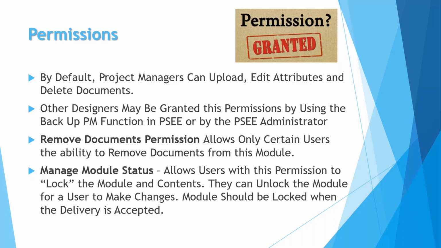Remove document permissions allows only certain users the ability to remove documents from this module. Manage module status allows users with this permission to lock the module and the contents. Once that module is locked, documents cannot be changed or added. However, they can be unlocked by someone with permissions so that documents can be changed. Again, we only want the final documents in this module. The module should be locked when the delivery is accepted.